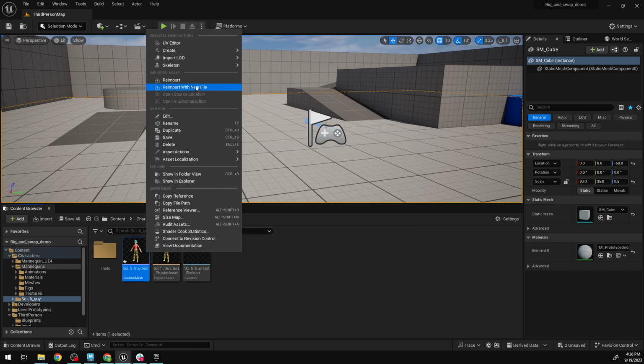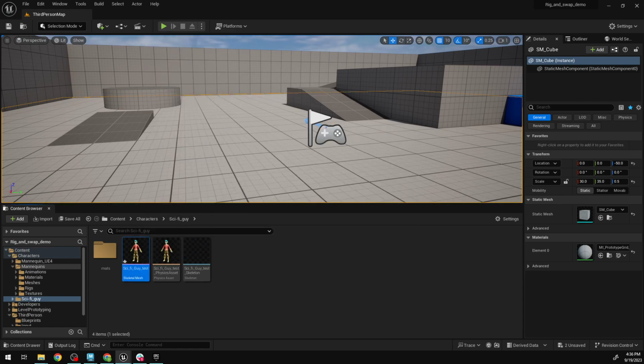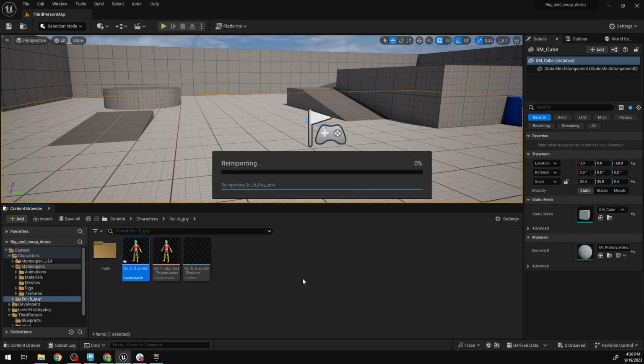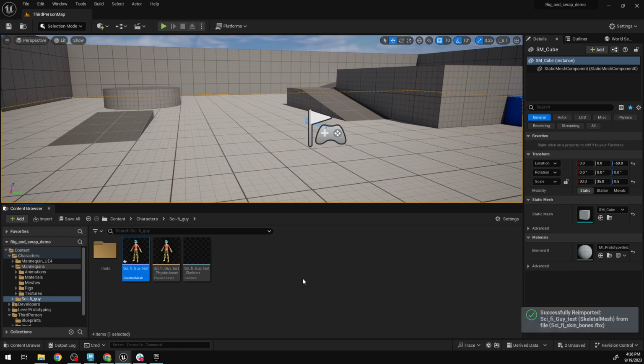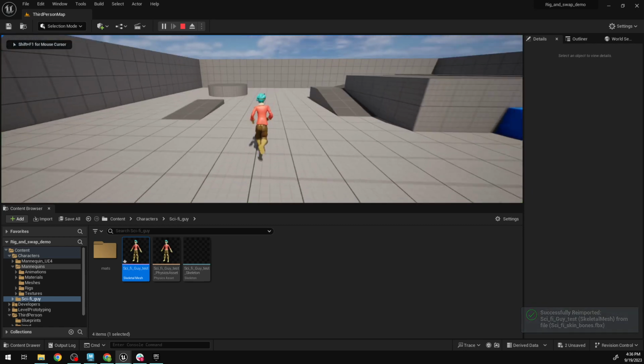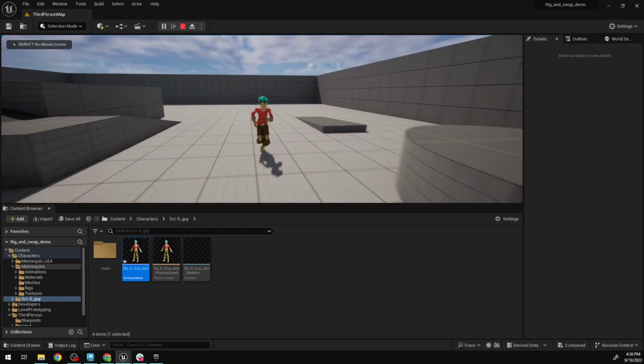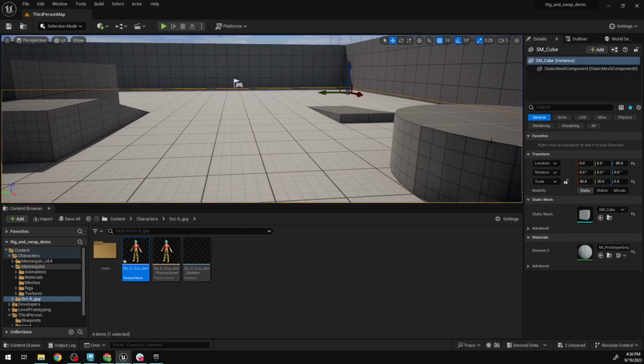Right click. Re-import that file again. You don't have to delete everything and then re-import everything. You can just update the skeleton. We can go through and see our changes pretty quickly without restarting our workflow completely.